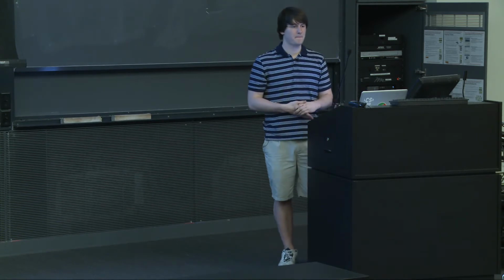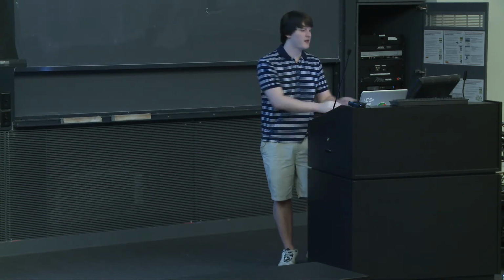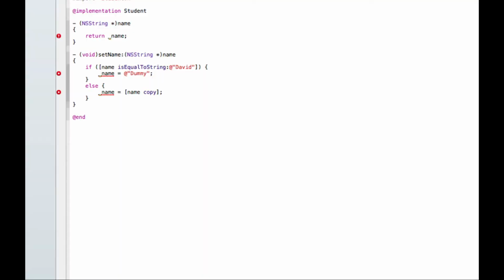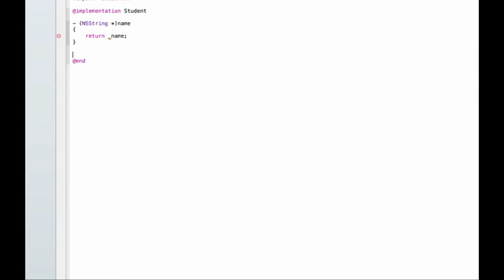So you mean that if we change only the setter or getter, we don't need to? Yeah. See, if I get rid of this line, now I'm going to get a bunch of errors. If I now get rid of this setter, I don't have any errors anymore. Because as long as I only override one of them, it's fine.